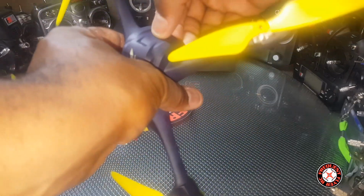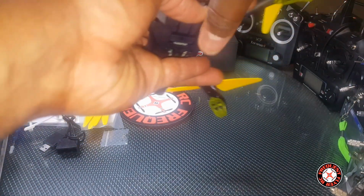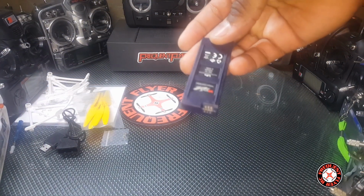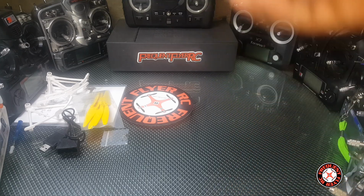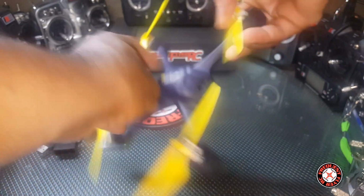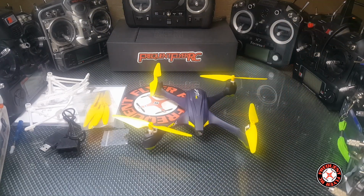There is a battery in here. Let's see, how do we get this battery out of here? Okay. So this is the battery here. It's a LiPo battery, 550 milliamp hours. So proprietary battery with this one. Slides in like that. Pretty neat the way it slides in though. I'm guessing that's a 720p camera, if I'm not mistaken.